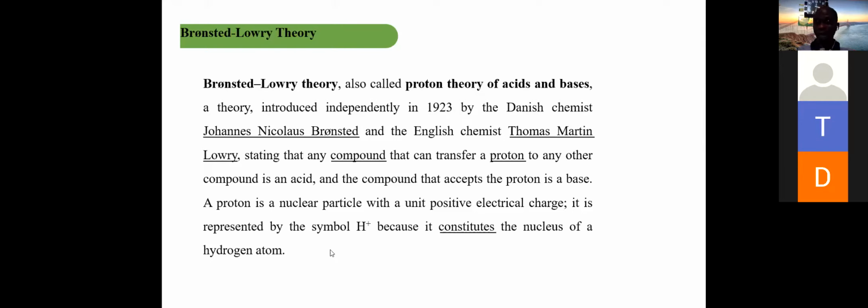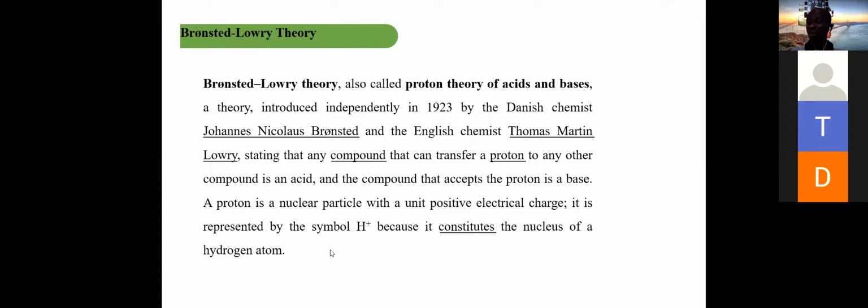For instance, water. They said that an acid is a proton donor. Once you can donate a proton, and you saw in the video, proton is likened to H+. Anytime we say proton, it's H+. The 2 words are used interchangeably. What they said is that once you can donate a proton, you are an acid. So an acid is a proton donor. And once you can receive a proton, you are a base. So a base is a proton acceptor.